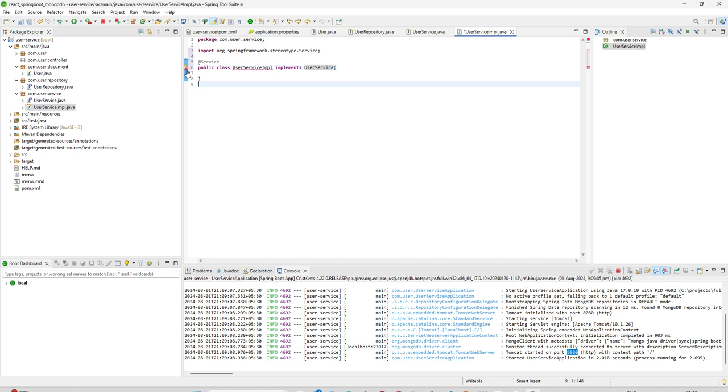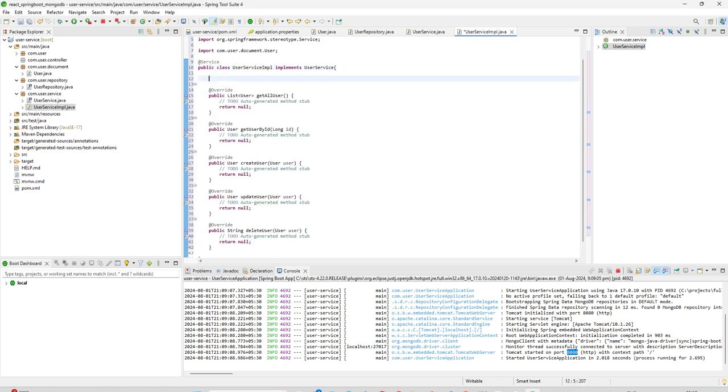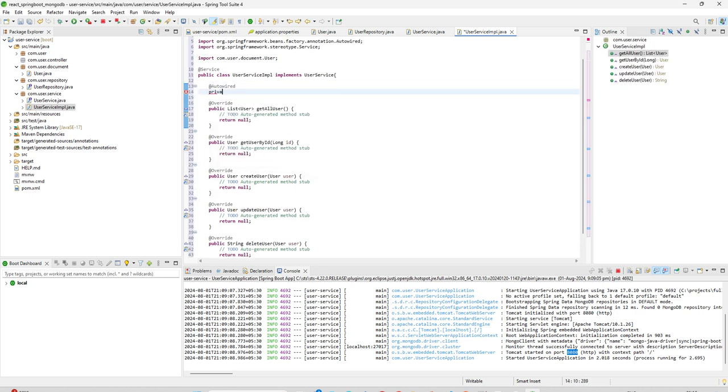We can provide the default method implementation by using this option. Now here we need to autowire or inject our repository so that we can call methods on our repository.